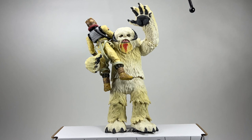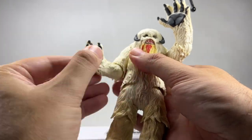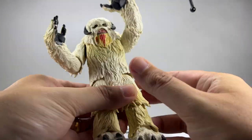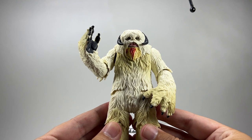Here he is out of the packaging - the Wampa, just about to eat Bossk! It's a great Wampa, really full of articulation. What do you think, little boss? I've got him in my collection and I think he's the best Wampa out there. I'd agree - he's probably the best 3.75 inch Wampa we have. Maybe not 100% good enough for the vintage collection without some work on the paint, but the articulation is impressive: swivels at the elbows, swivel hips, knees, and joints at the feet that swivel - loads going on.